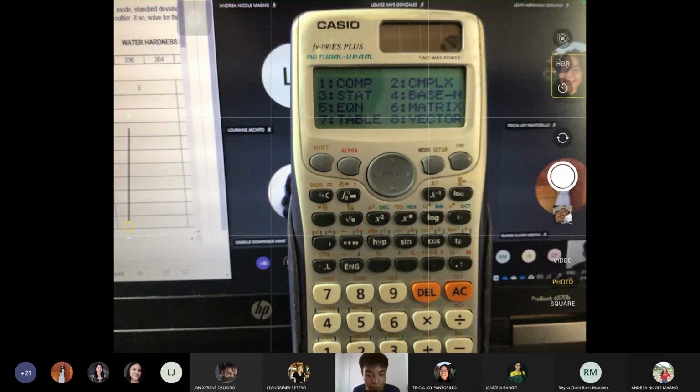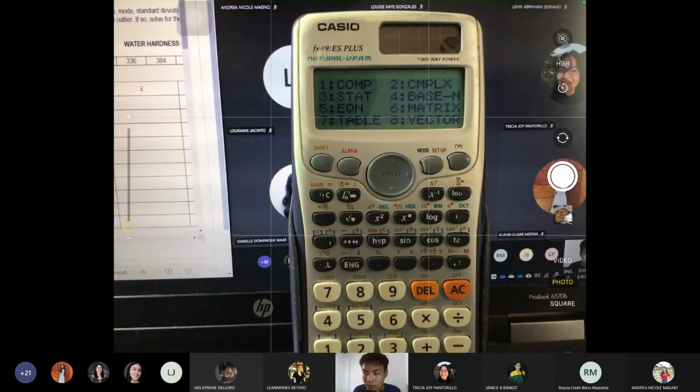Number 6, we have the matrix. Alam niyo yung matrix, yung linear algebra. Naka-parenthesis, tapos may mga numbers sa loob. Then we have the table and the vector.